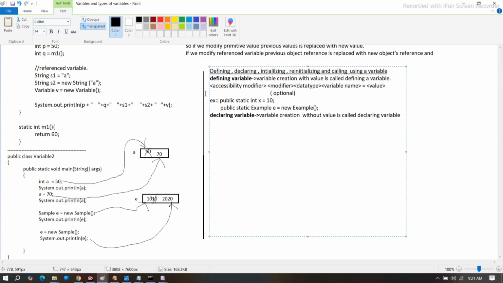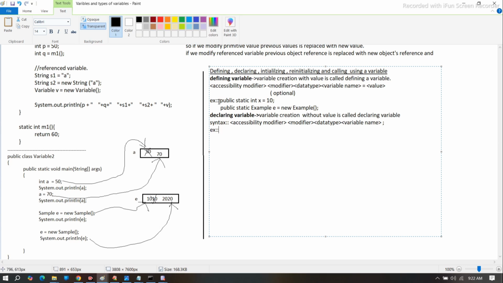What is the syntax for this? See, accessibility modifier, data type, variable name. So we just need to declare. We are not giving any values here.